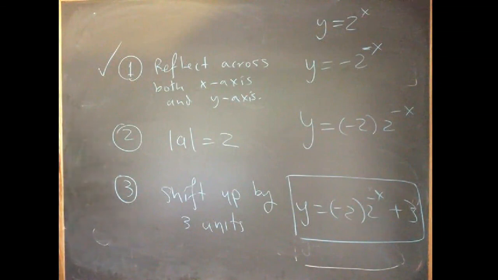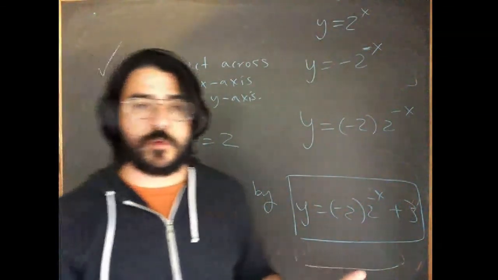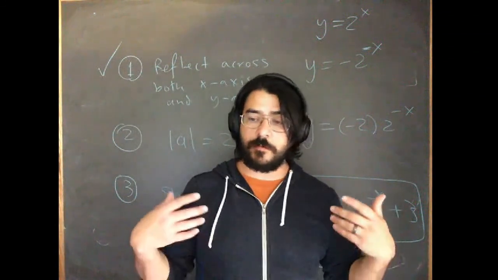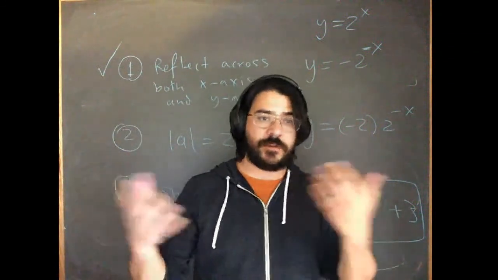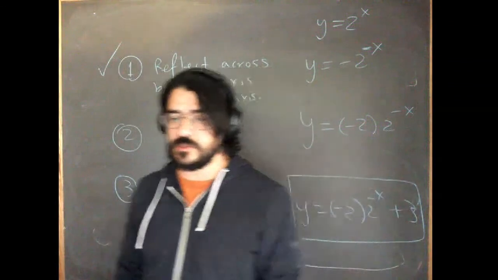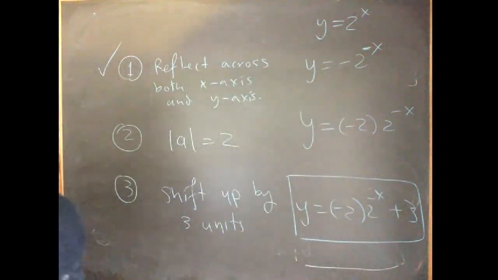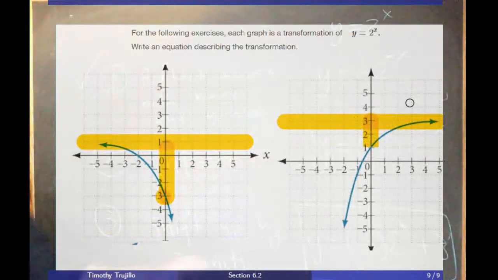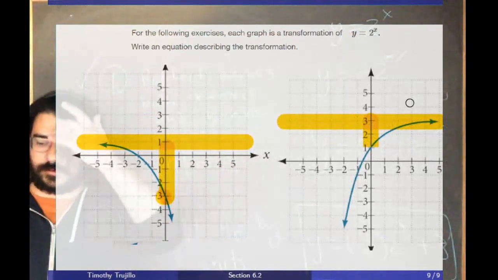And we obtained that formula by shifting. This is one of 2 different ways for obtaining some of these formulas. Another way of obtaining the formula is just to plug points in. So if you can see on the graph some various points, you can plug them in and sort of solve for the components piece by piece. But you can also just look at the graphs and see what's been done with the transformation.